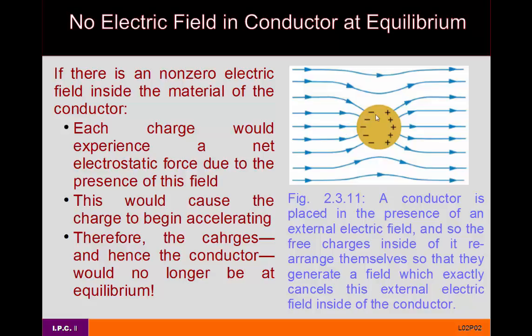Basically what happens is, as I just described, if you do have an electric field inside the conductor somewhere, then any negative charge can move against that field line, any positive charge can move along that field line, or be accelerated along or be accelerated against is a more proper way of saying it. And so basically you'd have accelerating charges, and if you have accelerating things, then you don't have a system at equilibrium. So by definition, a system at equilibrium has no acceleration, and therefore there are no electric fields within a conductor at equilibrium.